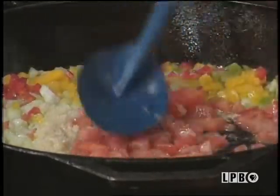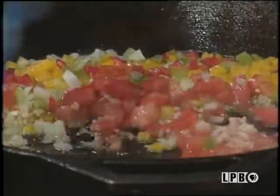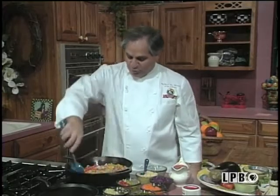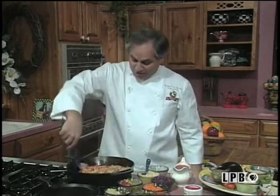Just take a look at the colors in here, y'all. When food looks this good, you know it's got to taste good. There's no doubt about it. And this even looks like the base of eggplant, right? So we're going to saute this around for just a second, getting that good flavor marrying together here with the olive oil. And olive oil is an ingredient. Don't put olive oil in a skillet if you don't want that skillet to shout Italian or Mediterranean or Spanish. That's when you put olive oil into a dish, because you will taste it after it's all said and done.